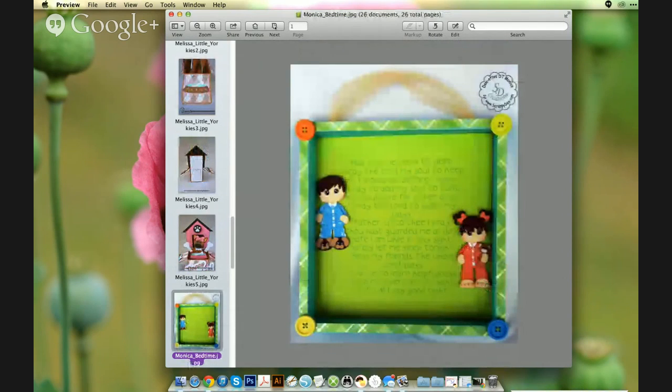And this project is by Monica, and she also used the bedtime expansion pack, and the Chris hairstyle she used in boy outfit number 2, and the Vicky hairstyle in girl outfit number 2.